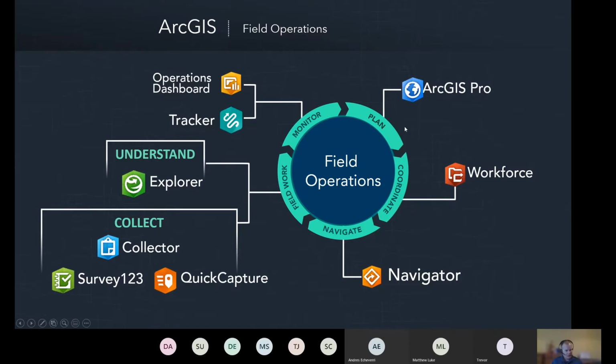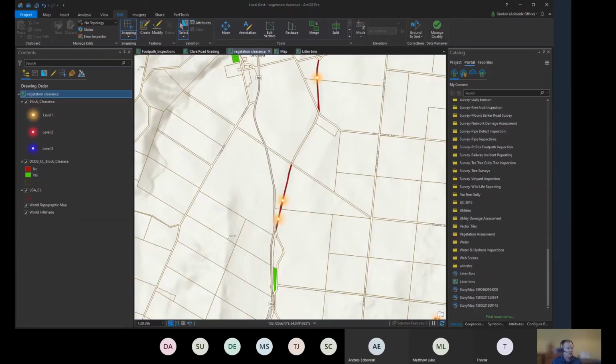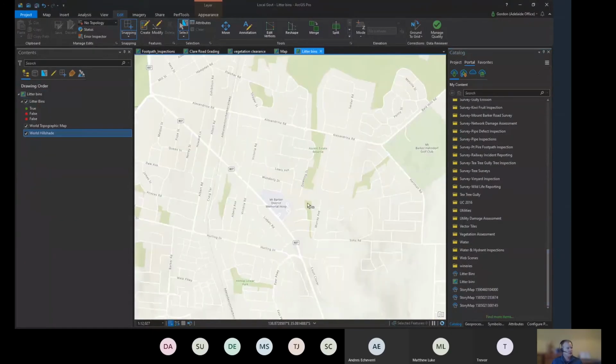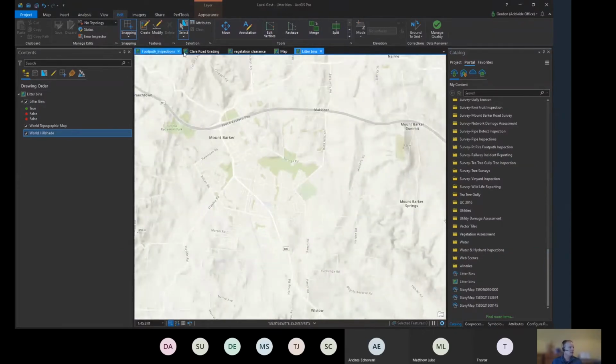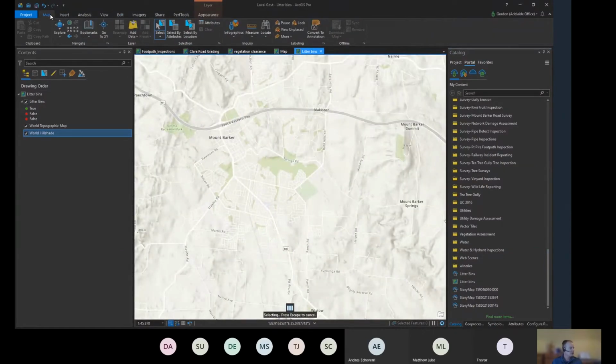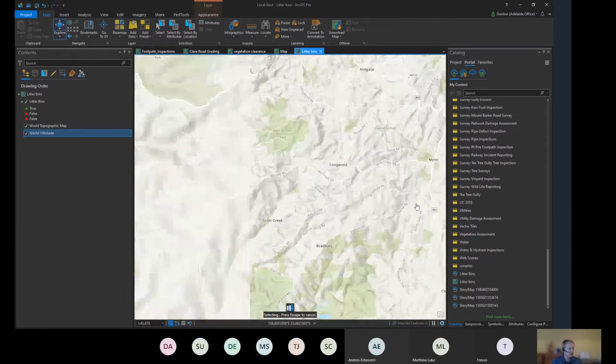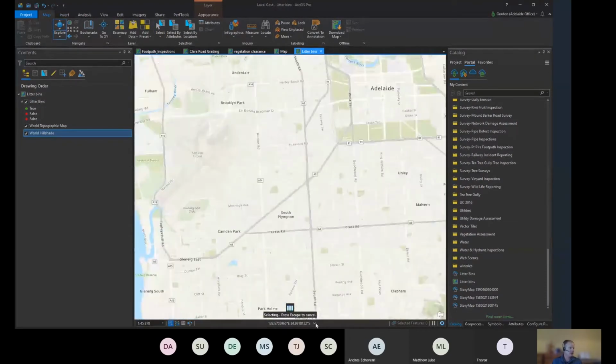And I always start with the ArcGIS Pro space. Whenever I'm preparing a presentation like I've done today, I always start in ArcGIS Pro, and I always design what I'm presenting in ArcGIS Pro. And so things like I was doing something simple with rubbish bins before. Let me just go over here, and you'll see this is a very simple map that I've got here.